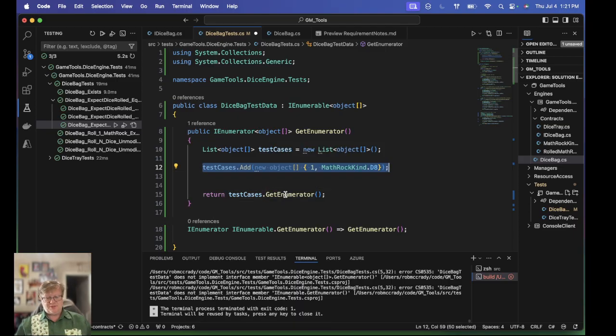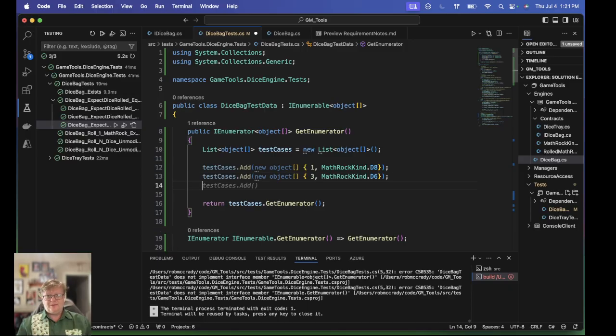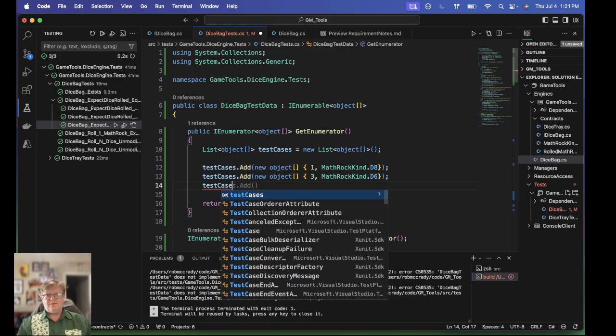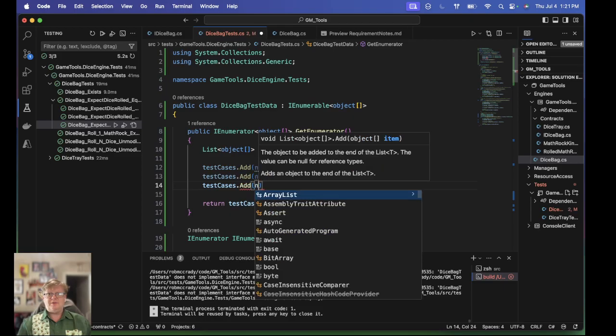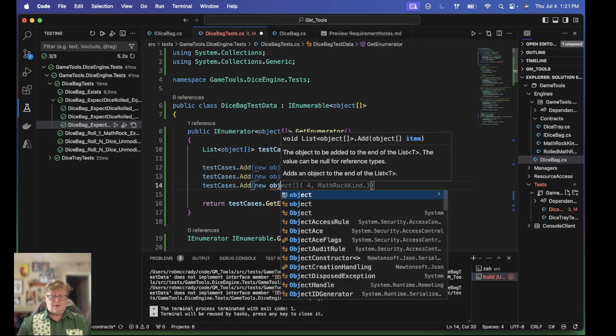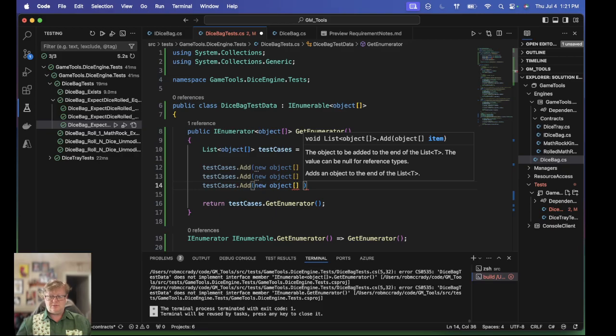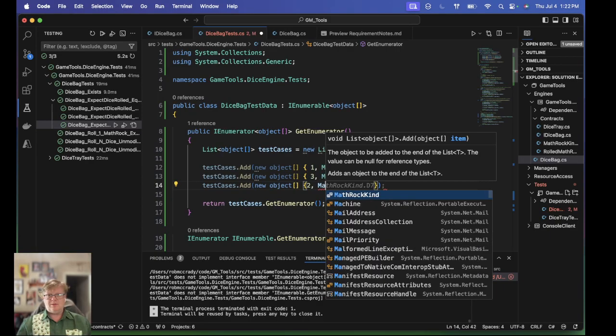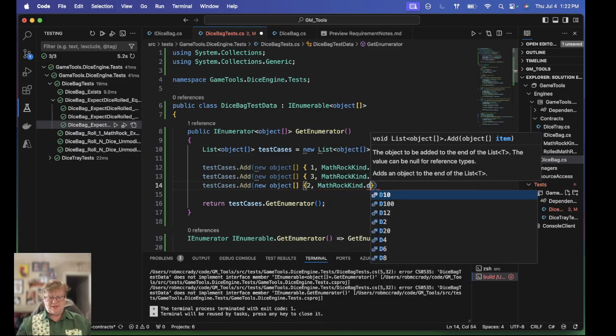And we could just copy and paste. Let's add a 3, D6, dot add new object array, and let's say 2, MathRockKind dot D12.